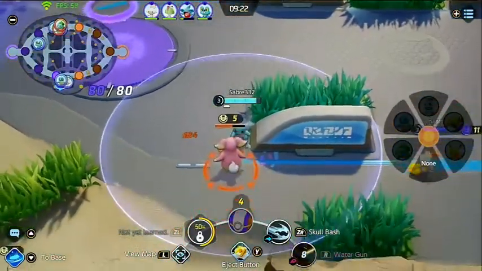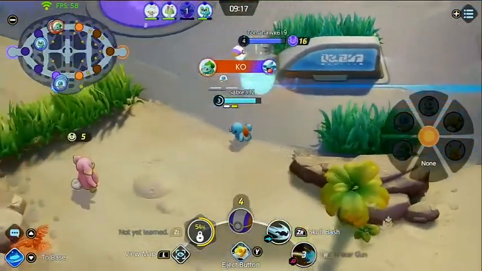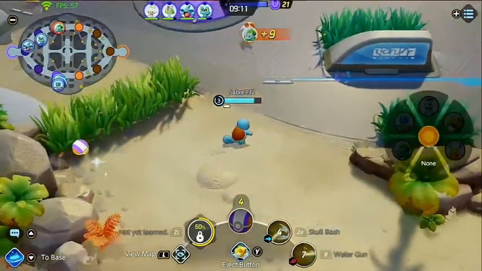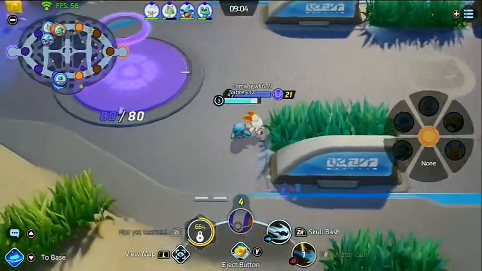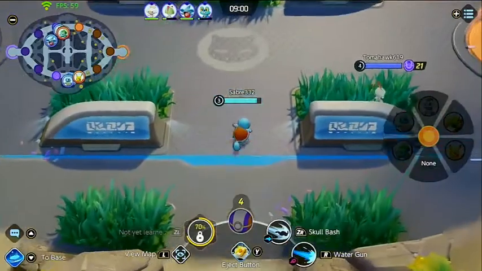It's a really interesting way to play Blastoise. It's not a typical defender that you usually see. And what's good about Squirtle is that Skull Bash can be used as a dash. It can be really useful to escape or to chase the enemy, and at the same time do damage.